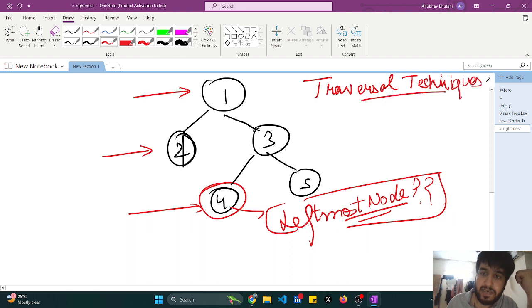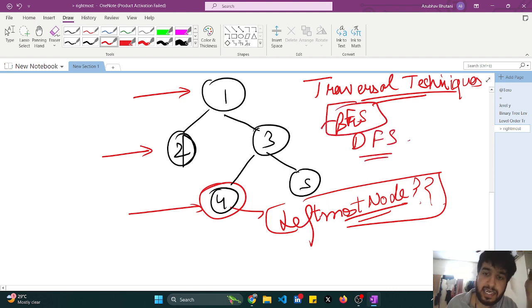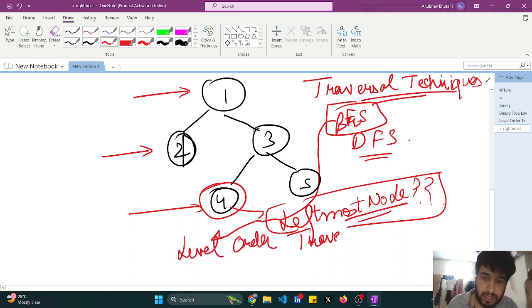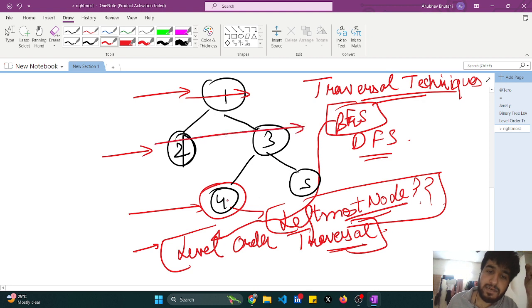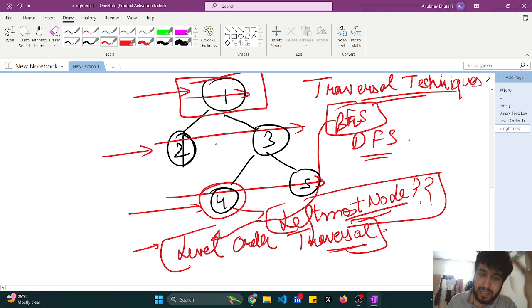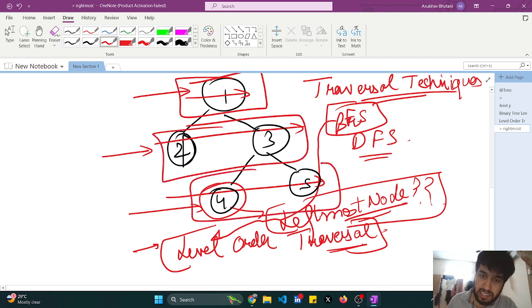There can be two types of traversal techniques: breadth first search, which we call BFS, and depth first search. Breadth first search is basically level order traversal. If you know that a level order traversal can help me travel through all the levels, I can store this in one level, and this in another level.